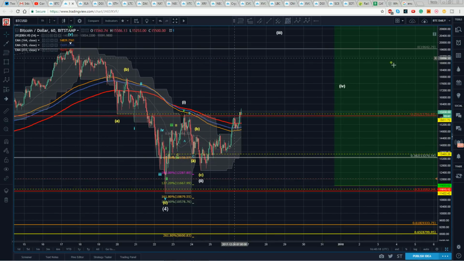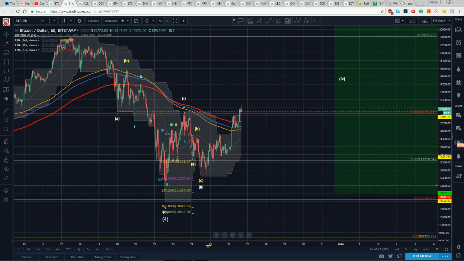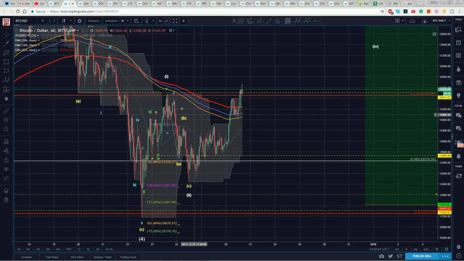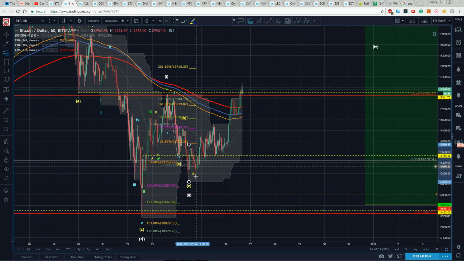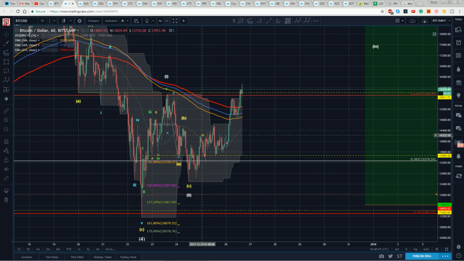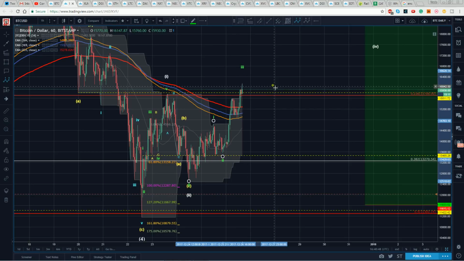So it looks like we've got our 1. Let's just measure it out to be sure about it. This is just the bit of work you've got to do to get a handle. So if you're going to trade this methodology, you've got to be willing to do this work and measure it out. So I can get an impulse. I can get a 1, 2, 3, 4, 5 leading diagonal here into a 1 wave. So this would appear to be a completed 1 and probably a 2 here, putting in a 3, 4, 5.